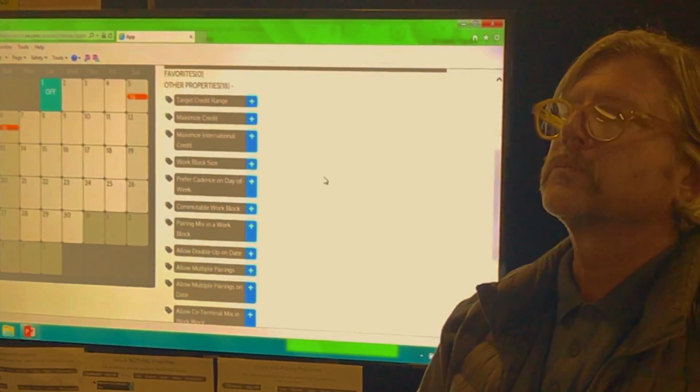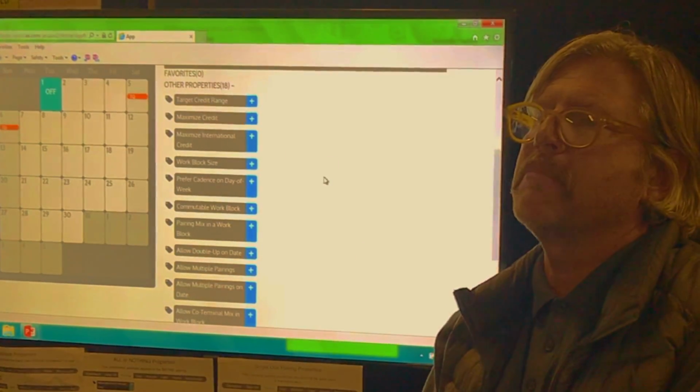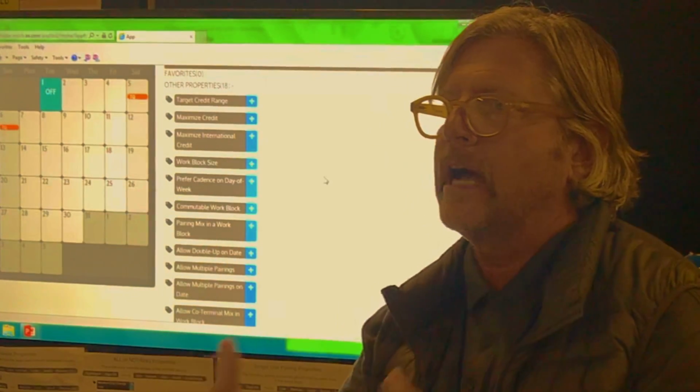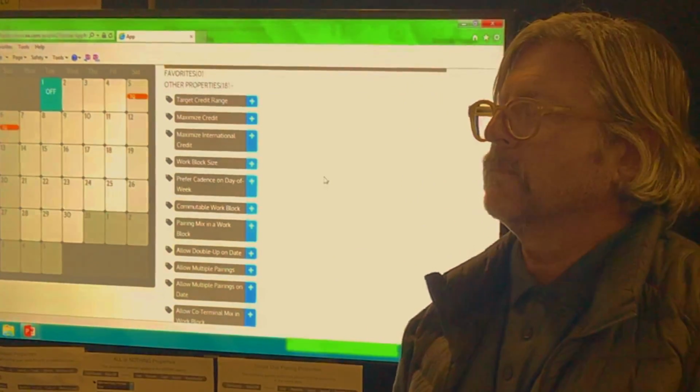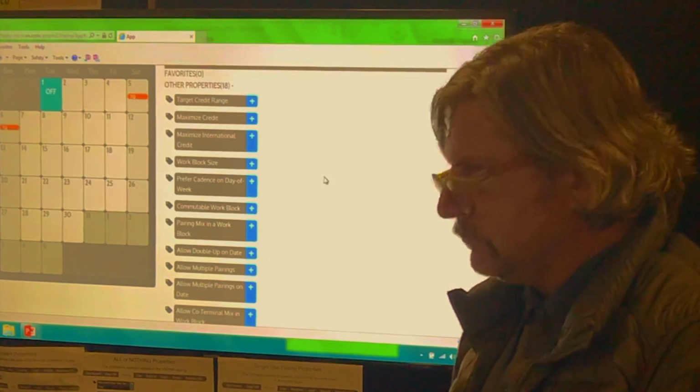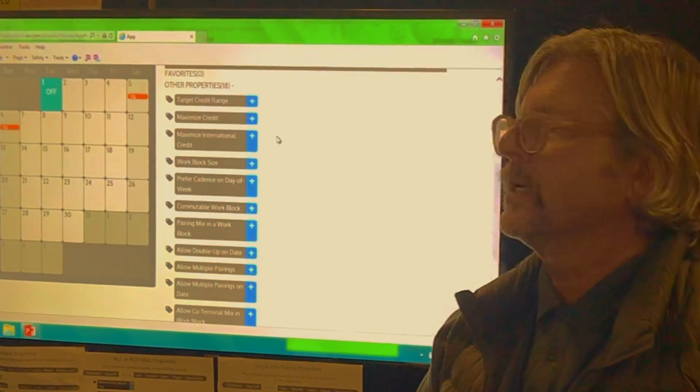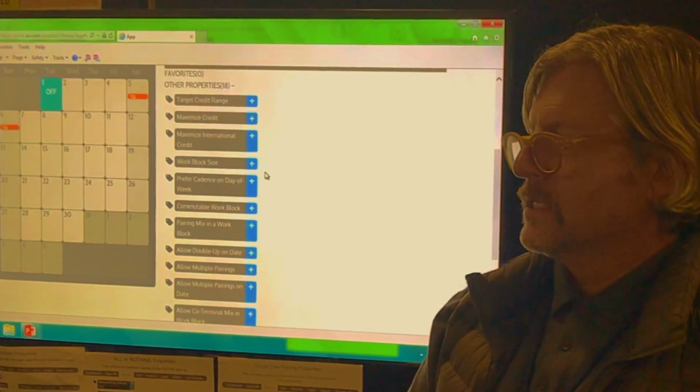Why would it do that? Because you said maximize. When you say maximize, it's going to do the best it can for you at that layer. So you have to specify the IPD versus the NIPD. If you're going to use max, you don't have to. I wouldn't use it. It's there to use, but you don't have to.